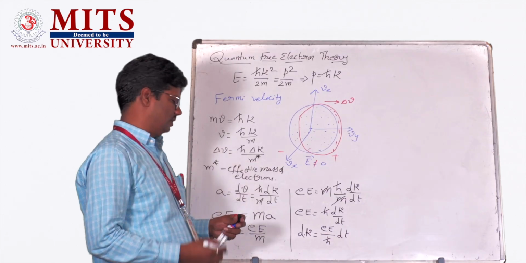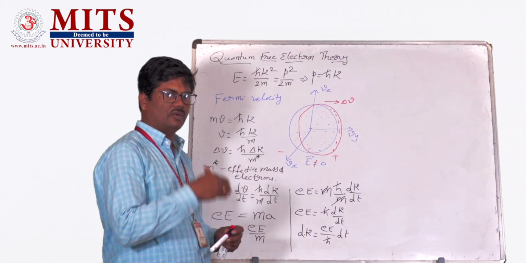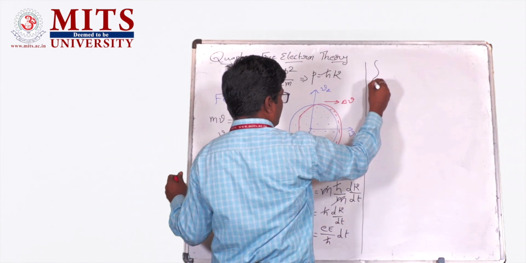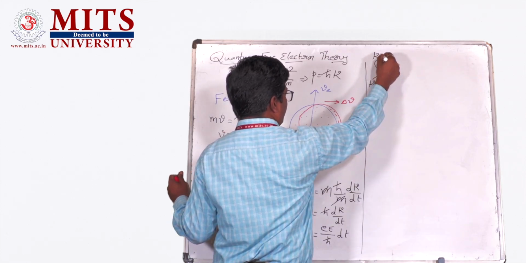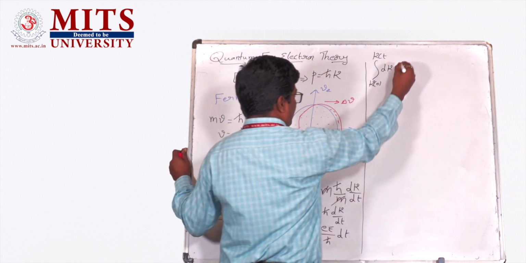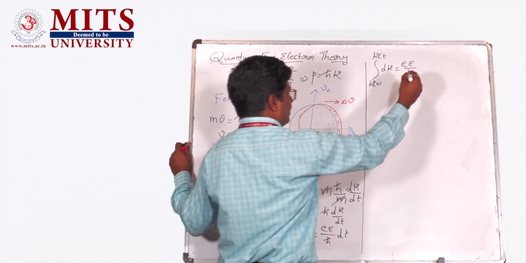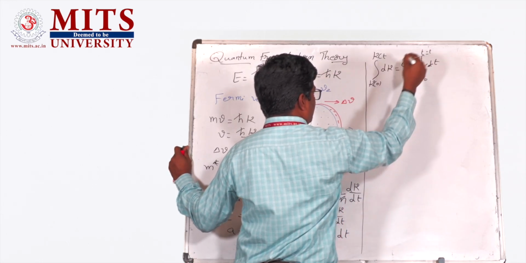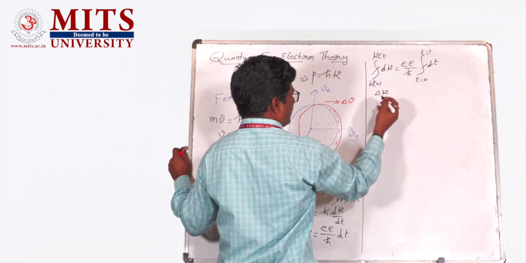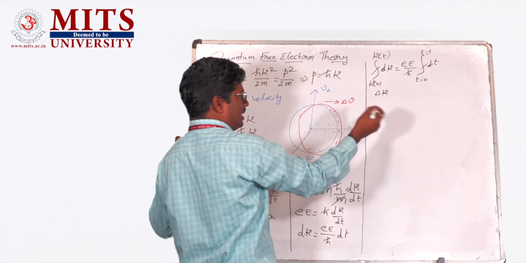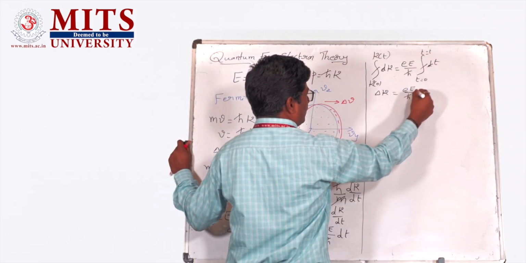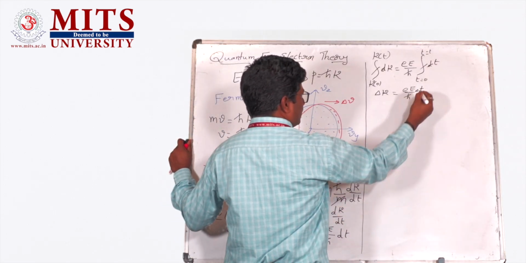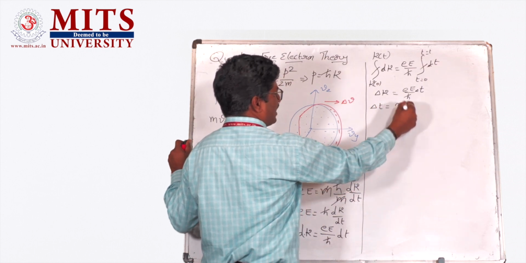I need the wave vector from time t equal to 0 to time t equal to t. So what I do is integrate this. The integration of kappa of 0 to kappa of t, d kappa, is equal to eE by h cut, which is a constant for a particular field, times the integral from t equal to 0 to t equal to t of dt. We know integration and differentiation cancel out. So here we can write this as d kappa, that is kappa of t minus kappa of 0, is delta kappa, equal to eE by h cut into t. We can say delta t, so this delta t is the time. This delta t we are taking as the relaxation time, tau.